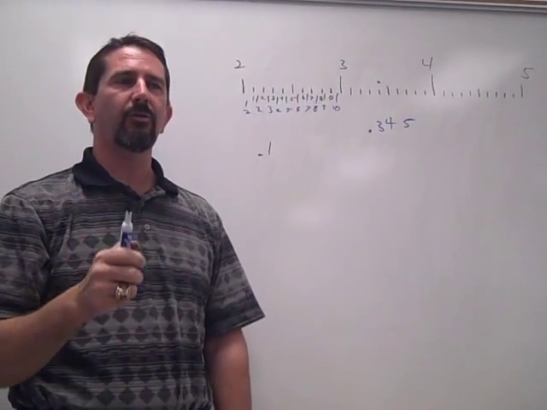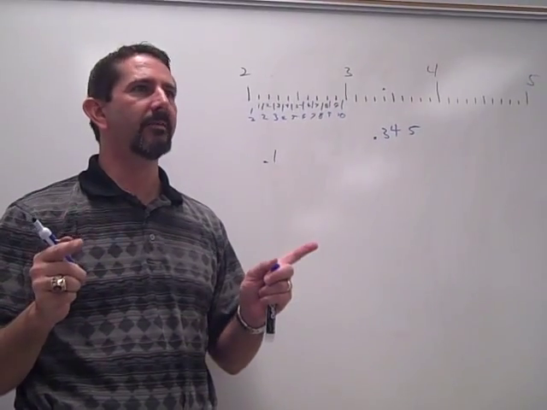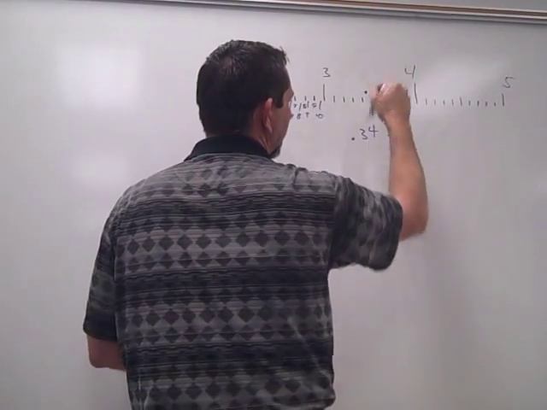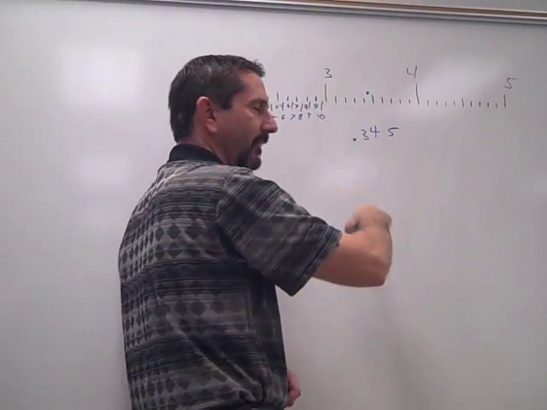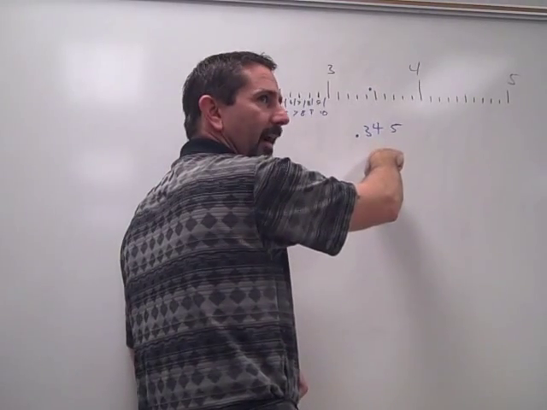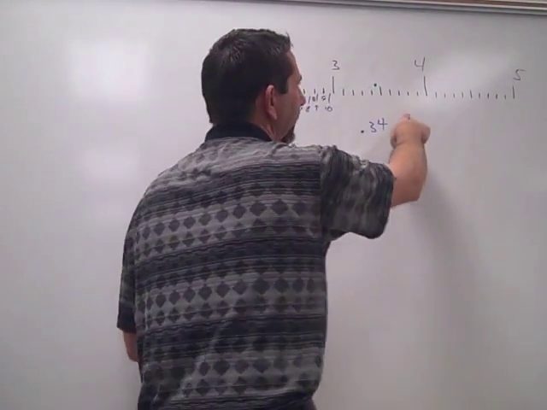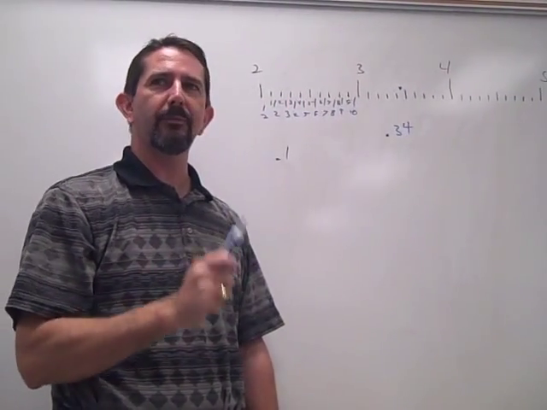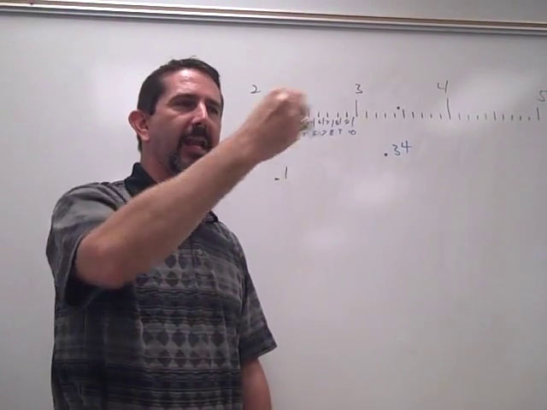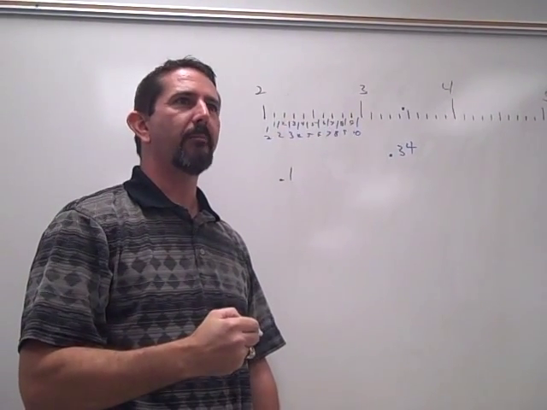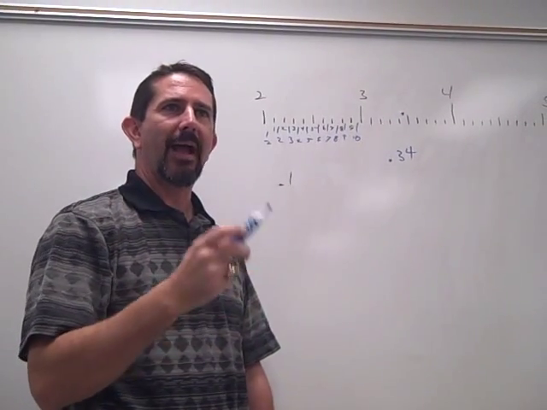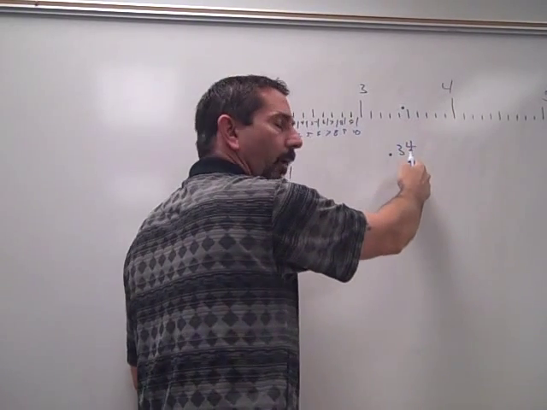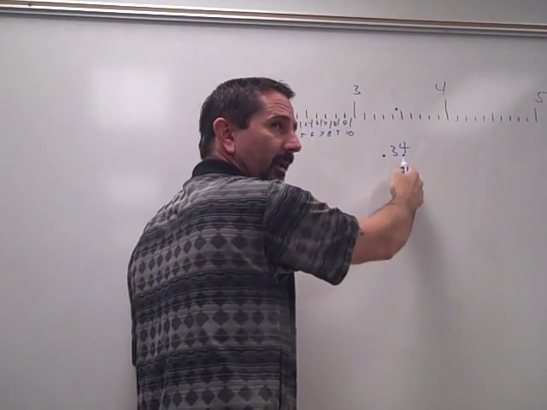Not more, because this tool only measures to the 100th of an inch. If my dot had been over here between the 4 and the 5, it would not be 3.45. It would simply be 3.4. This applies to all measurement tools. You cannot imply a number greater than the tool will measure to. And when you pass a number, and you have not got to the next number, you will always be the number that you passed. Nothing further.